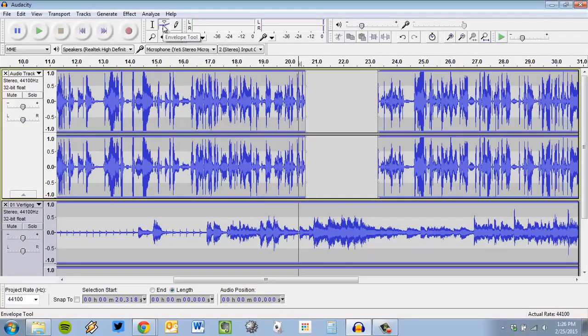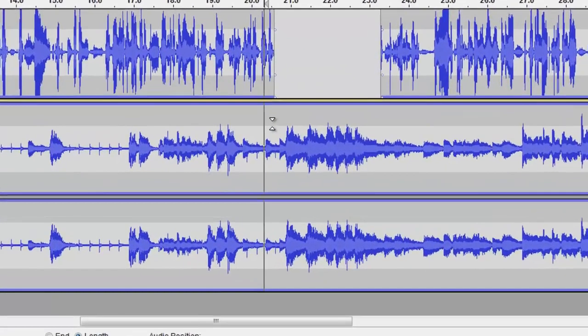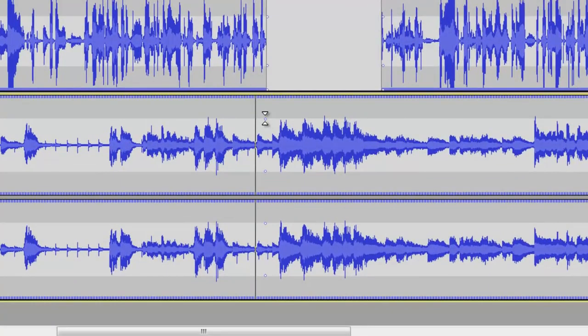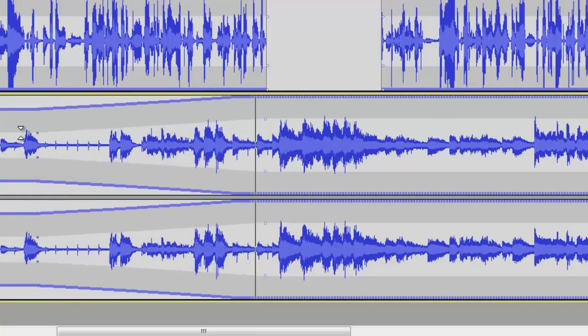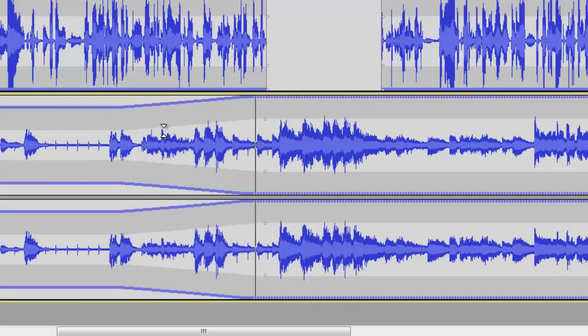I'm going to click that, and you see the second I clicked it, all of a sudden things look a little different here. What I do is I click at a point in a track, and you see it made this itty-bitty little dot there. After I click there, I can adjust the volume of the things before and after it. So now that's kind of like a pivot. Now I'm going to click in a space before it, and watch what happens. I can manually adjust everything before and after that pivot.